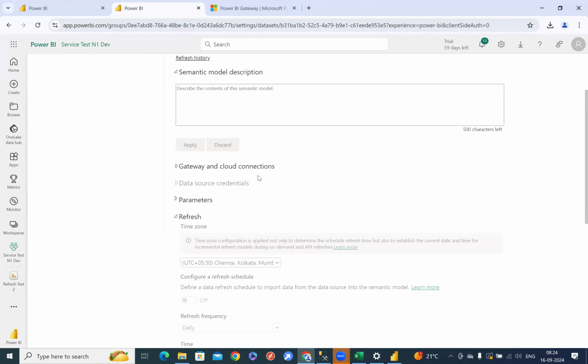So instead of connecting from desktop to server, we are copying the tables from server to workspace. In Get Data, instead of SQL Server, you will select Power BI datasets. There you will see all the tables you imported, and from there we create the report.